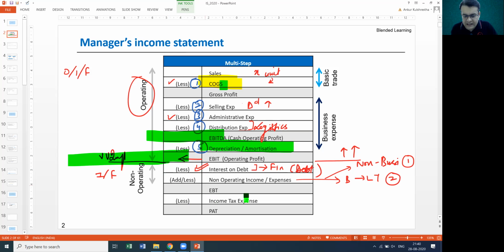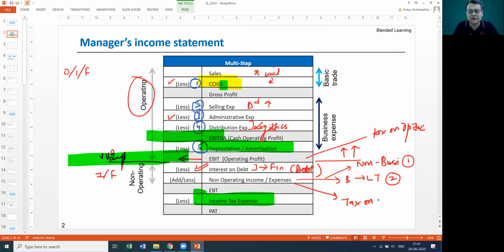What is important is to understand income tax. Since it falls in the second half, there is sometimes a sense that income tax is non-operating. Well, that's not the case. It's actually India's problem that the government asks us to pay income tax together on all kinds of income. Hypothetically, should there be a country where the government says you pay separate tax on operating income, file a separate return, and separate tax on non-operating income, file a separate return, then it would be wise to show the pro rata income tax for the operating income here, tax on operating income, and the portion of that, tax on non-operating income. So that's how you divide.